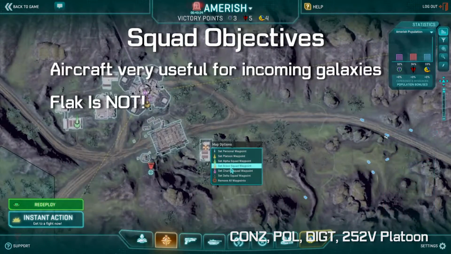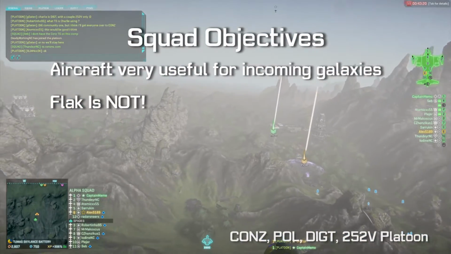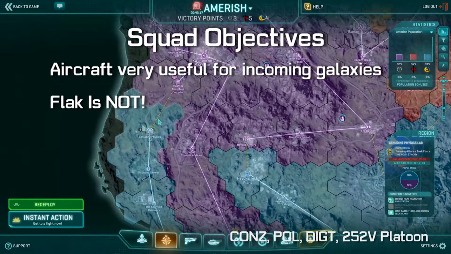Any aircraft here will also help with incoming galaxies, as the best way to stop a galaxy drop is to just intercept them and shoot them down. You can't really do that with flak.